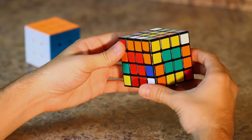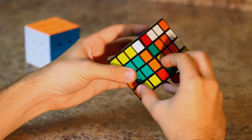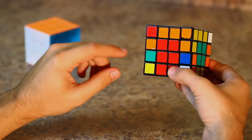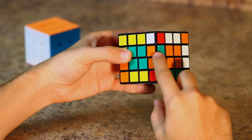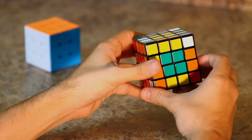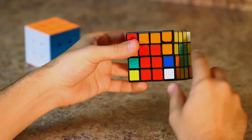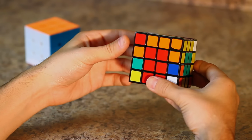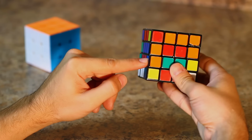paired up. So what that means is that there is an edge piece in here somewhere that's not already paired, which we'll have to find, which is actually right here in the back right hand side. So we have these two edge pieces that are broken. We also have this edge piece that's broken. And since we're ready to pair up these two, what we have to do is put this broken piece into the top layer so that when we pair up these two edge pieces, we'll be able to rotate this one into place. So let's go ahead and just slice that over so that we can pair up both of these.